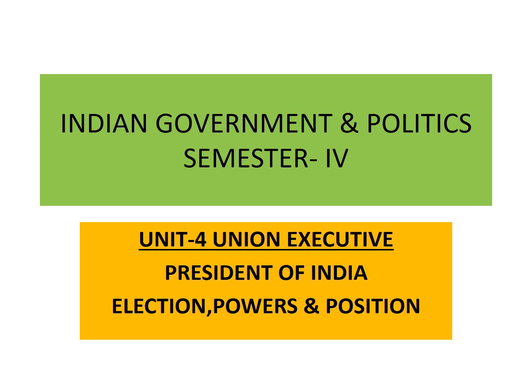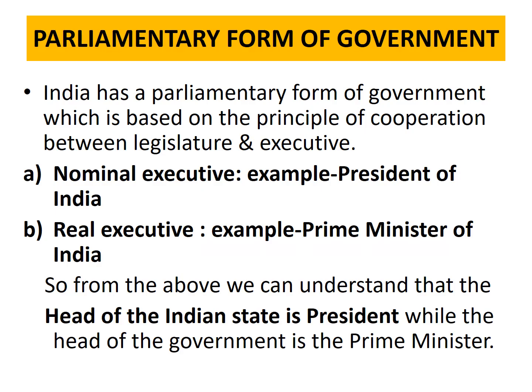Hello, dear students. Today we'll be discussing the Union Executive, that is the President of India, method of election, powers, and to begin with, first we have to discuss the parliamentary form of government before analyzing the role of the president. India has a parliamentary form of government, which means there exists a very close relation between the legislature and the executive.